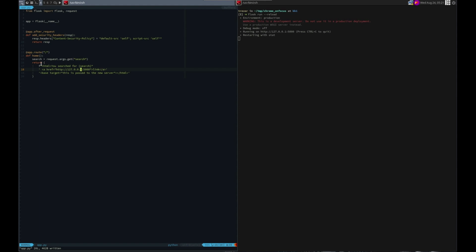So as you can see, we've got an HTML, and we're not going to use the search, that doesn't matter, but we have an a href with a link, and then we have base target and some text inside the target link. We can put anything here. So let's modify this to, this is in the target. That's fine.